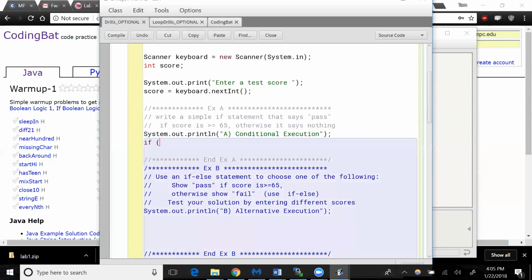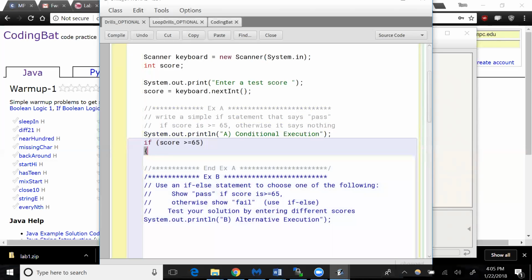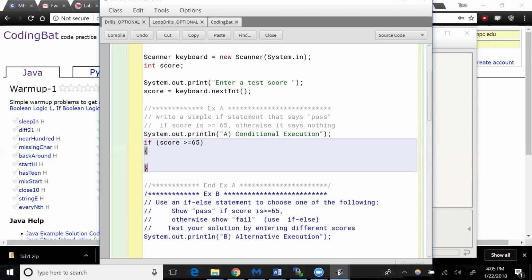You can say if score is greater than or equal to 65, and then you can put in curly braces if you want. And you can say cout, what? Typing C++. System.out.println, and then you can say pass. Okay, and then you compile this.